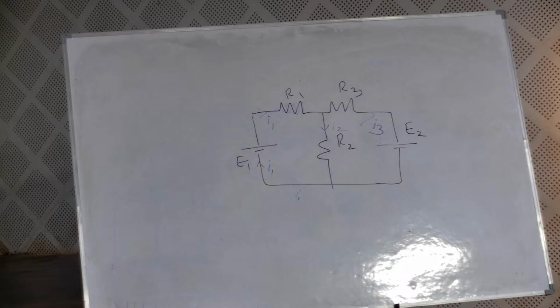If I know the E1 value, E2 value, R1 value, R2 value, if I know all these values, then I will get I1, I2, I3 under operation, when the bulbs are glowing. What is the current to the bulbs? We need to find out. This is our target by doing some problems.